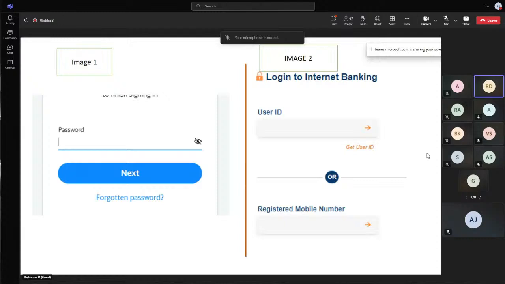Next. Anything else? Here it is directly going for password. I don't know if there is a previous sign in asking for user ID. Okay, so maybe that means user ID, password. Okay, good catch. Yes, at times if your session is already logged in, it just goes and it clicks based on your password only if you're already logged in. Okay, that's a good catch.